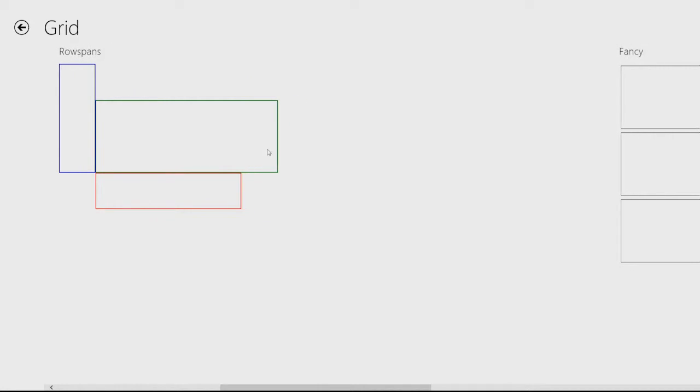But what if we want to do some row spanning? This is actually a 3x3 grid, so we're dealing with 9 squares here. Really? Yeah. But the first one, the one that's in 1-1, has a row span of 2. The one that's in 2-2 has a column span of 2. So we can get really creative with where these things go. We can create our headers, we can create our navigation sections, and things like that.